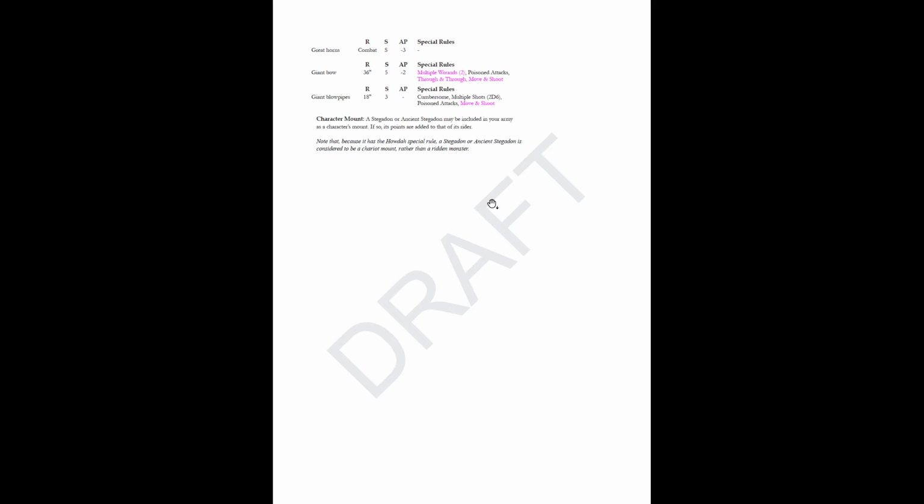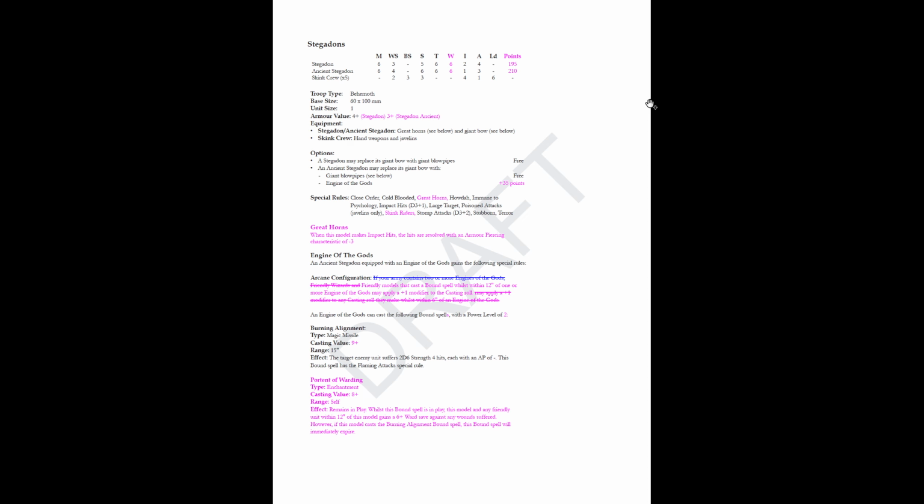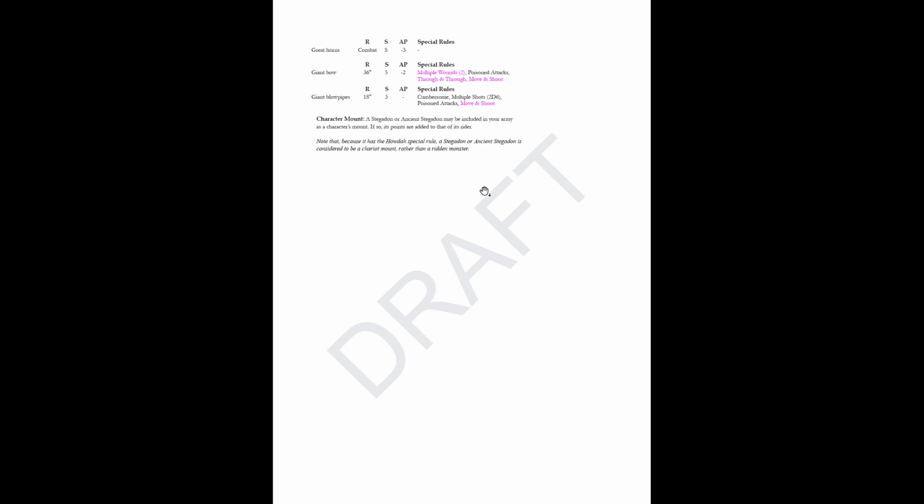And then we have some weapon changes as well. A giant bow having multiple wounds right now sounds reasonable. It works as a bolt thrower right now, which is cool. And you can move it and shoot it as well, actually. So that's kind of nice. Maybe that's a reason to go to normal Stegadon, because you can move and shoot it right now. I guess on an Ancient you can also still take a giant bow, so you wouldn't. Never mind. But it's at least a cool little idea.